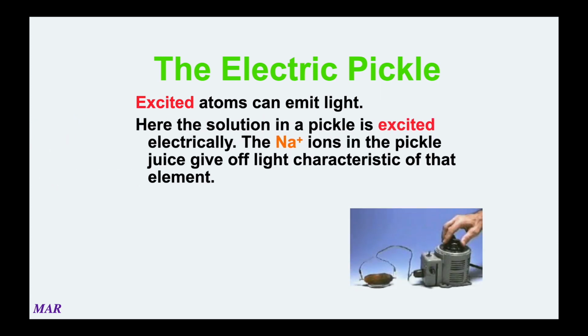Astronomy is awesome, but the electric pickle, I would argue, is even cooler. Remember that if you excite an atom with electricity, like the light bulbs we saw earlier, you'll begin to see light from it. If you take a pickle, of all things, and you shove electricity through it, with a variac that the person is controlling, connected to a series of wires, you can actually see the sodium ions in the pickle light up, and it makes that kind of glowing thing.